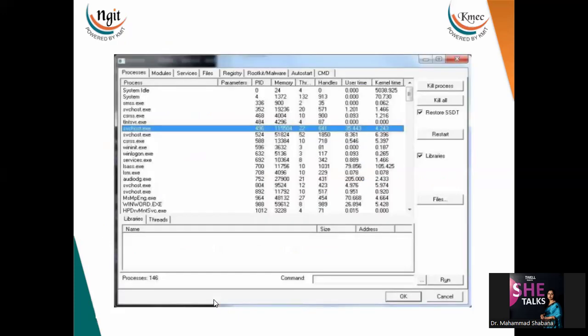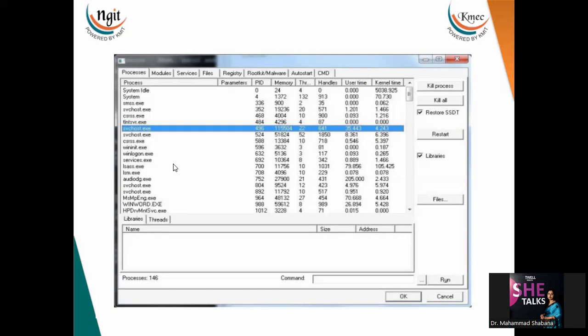So now, whenever we are downloading the rootkit tool from www.gmer.net, the screen will look like this. Then here we will go to the processes module. This involves downloading the software from the official website to ensure it's a legitimate and trusted version. This tool scans for processes, modules, and registry entries that may have been tampered with by rootkits.